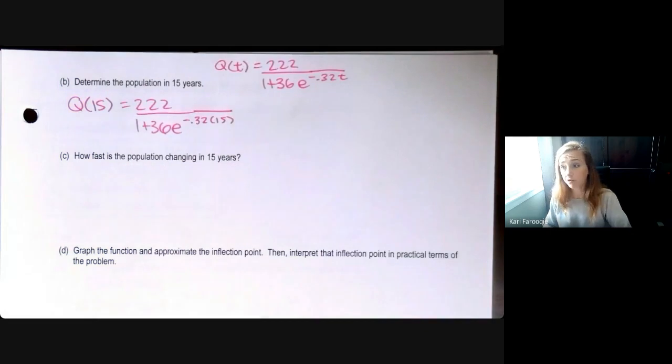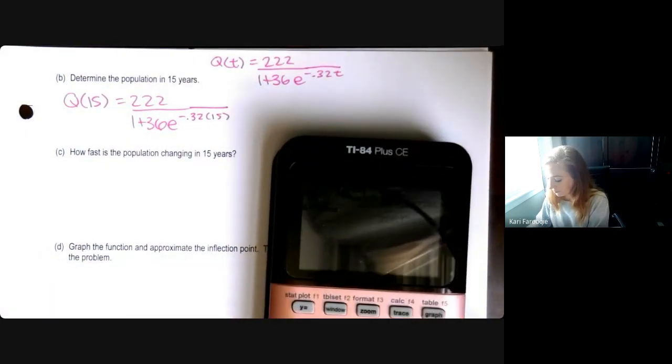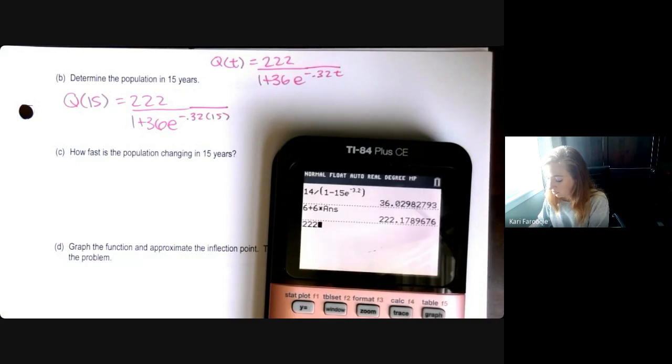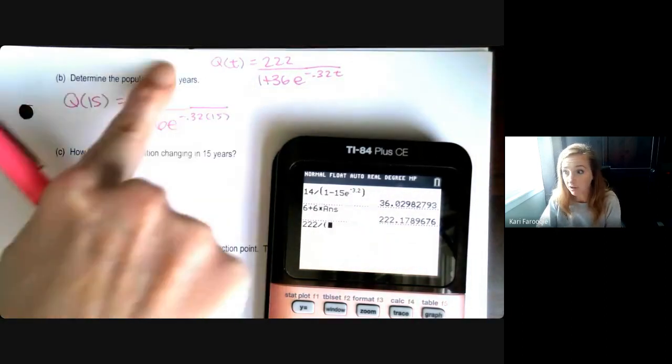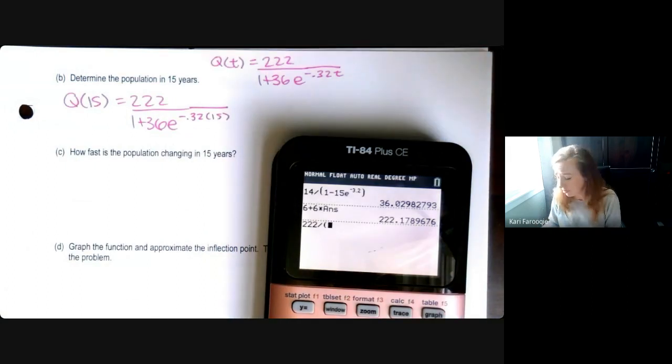Okay, so again, put this into your calculator and approximate this value. So 222 divided by, just be really careful with your parentheses here. As long as you have this written out on your test or quiz, and I can see that you knew what to do and you get a different decimal approximation, I'll know you entered it into your calculator wrong. And you'll still get credit though for putting the function together. You won't get credit for finding the answer, but you'll still get partial credit. So make sure you're writing your functions.